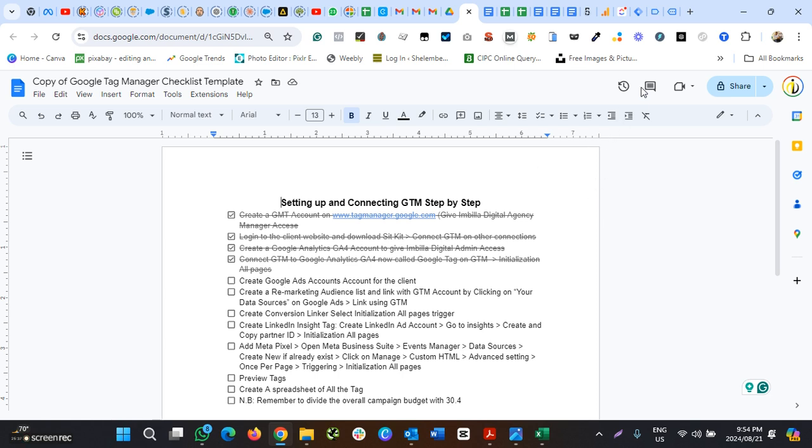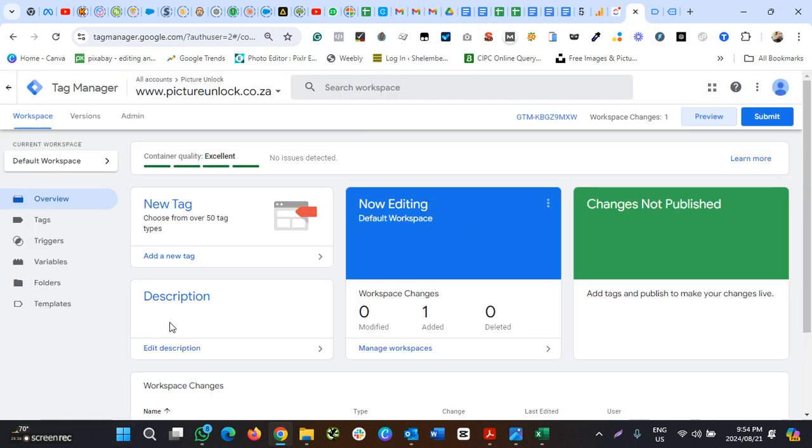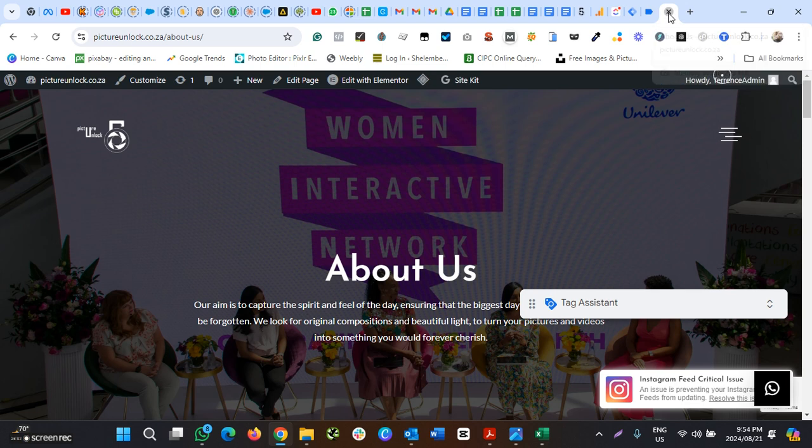You want to connect that to your Google Tag Manager. That is why I recommend you use a Google Tag Manager to connect your tags. At this point, the client hasn't given us access to their socials because they just want us to handle the SEO for now. So we submit this because we've tested it, it works.